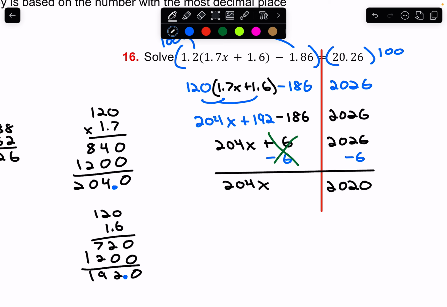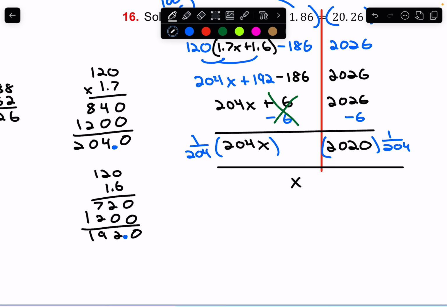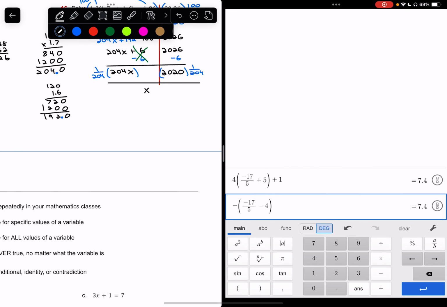And then now I have to do the actual division. So multiplying both sides by 1 over 204 is the same thing as dividing both sides by 204. So on the left, I'm going to get x all by itself. And on the right side, 2020 divided by 204. Ooh, that's going to be not a clean number because if you look at it, when we start doing that division, 204 is not going to go into 202. So why not just pull out a calculator real quick, right? This is why we have them. We could do this division by hand. By all means, if you want to, you sharpen your skills.